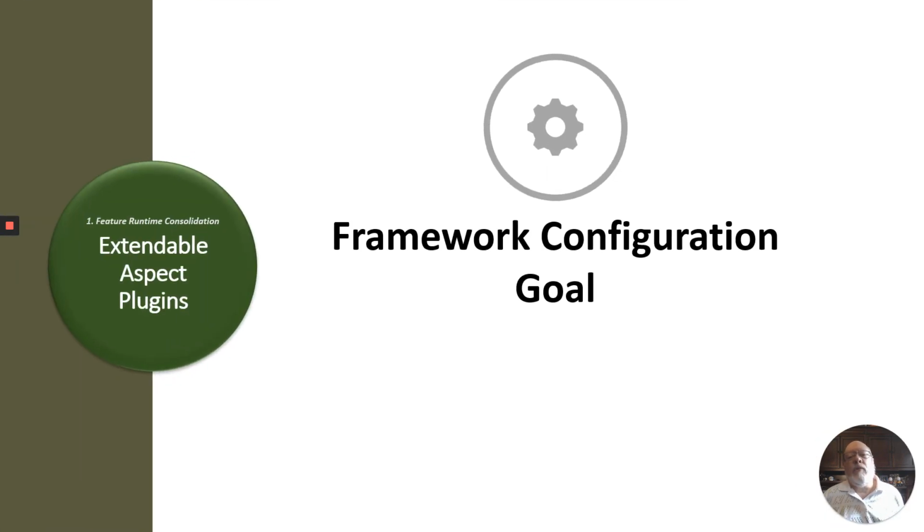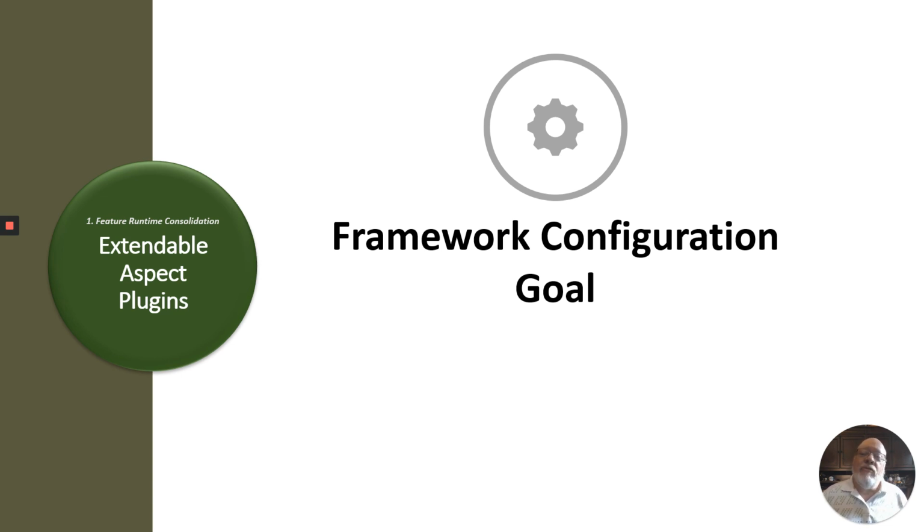Okay, the second subtenet of feature runtime consolidation was, remember, framework configuration. This was a major goal from the very beginning because I knew that it was going to be potentially more difficult to initialize frameworks within the feature-based organization because we've scattered out aspects that are needed by the framework across all of our features. So how can this be accomplished when there are so many different frameworks out there and no 2 projects are going to be using the same set of frameworks?